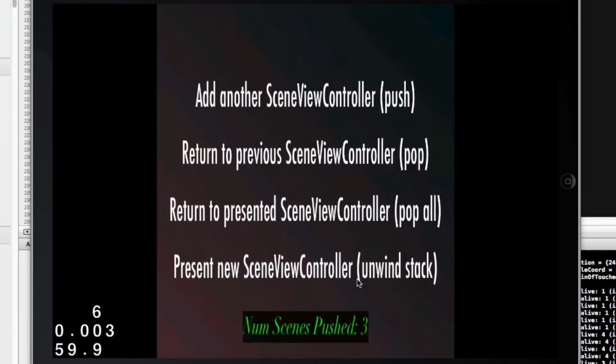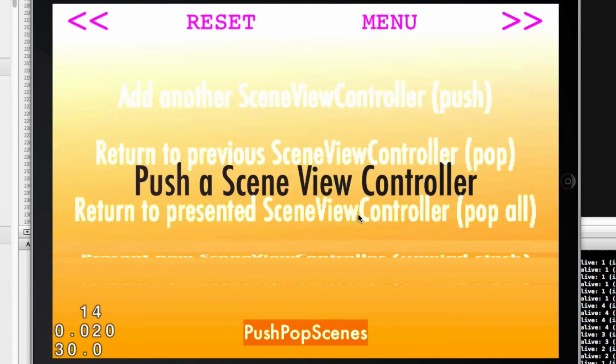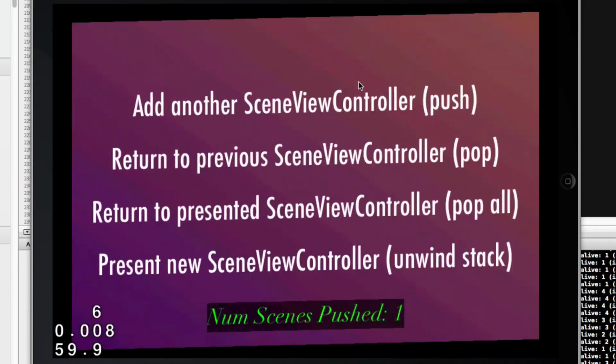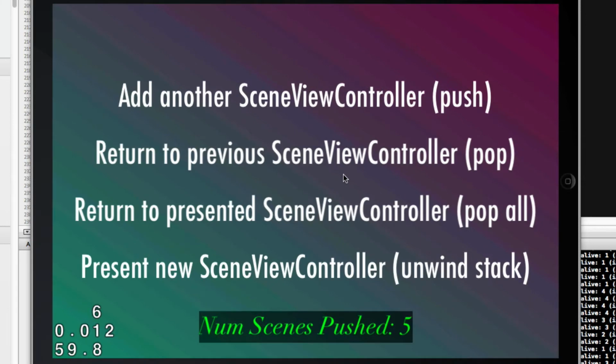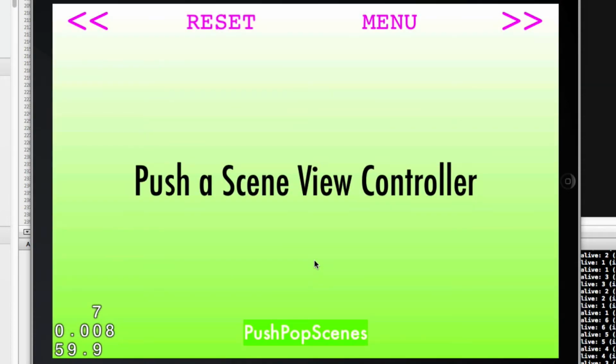Okay, so let's do pop all. It's also supported in Cocos2D, no problem. But one more thing that always bothered me with pushing scenes: imagine you pause the game, user goes into the settings menu, etc. Those are all pushed scenes, and now the user wants to return to the main menu. Now you're stuck because you can only pop scenes in Cocos2D. You can't pop them all and also replace scenes at the same time, and that's something that KoboldTouch can do. Let's go. Okay, how can you see this?